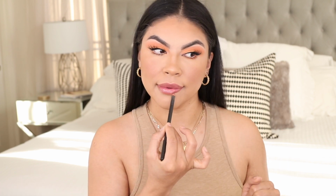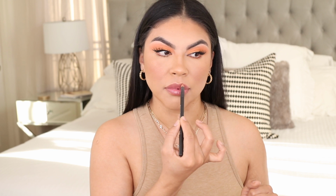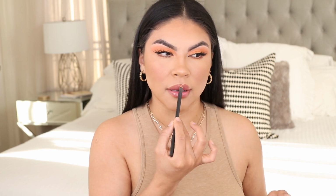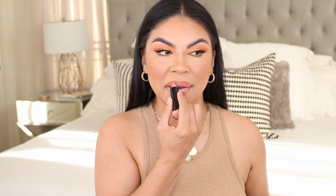You can definitely leave the lips like this, but I want the lips to be a little bit more muted. I'm going to go in with a neutral lip liner. And the best part about the tinted lip oil is that it's going to help the lip liner just glide on like butter. Now I'm going to pick up Caramel Kiss by COVERGIRL, and we are just going to pop that right on top. And as you can see, the tinted lip oil also serves as a gloss, because I don't even need to put a gloss on top of that.